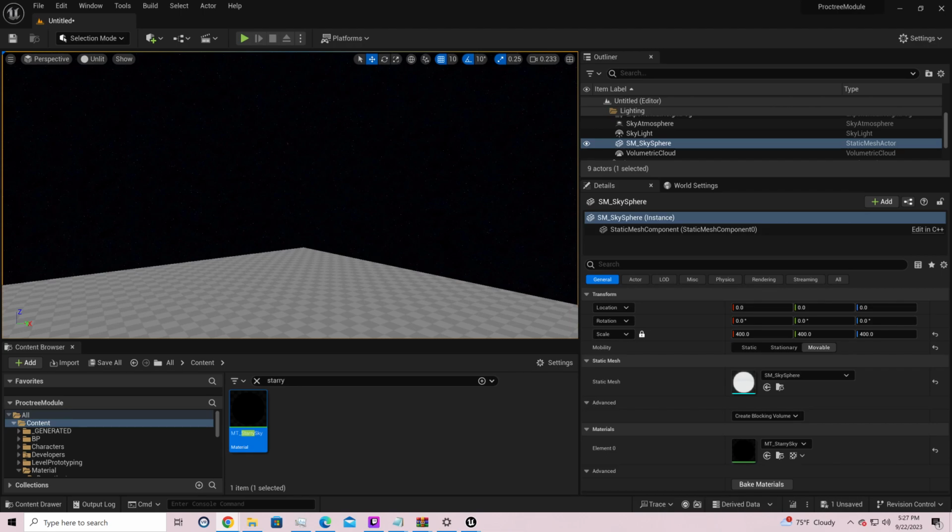Texture coordinates, and in this we've got an X and a Y, and I'm going to bring in a break connecting to a custom data.